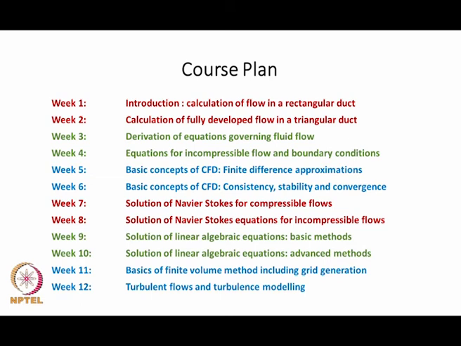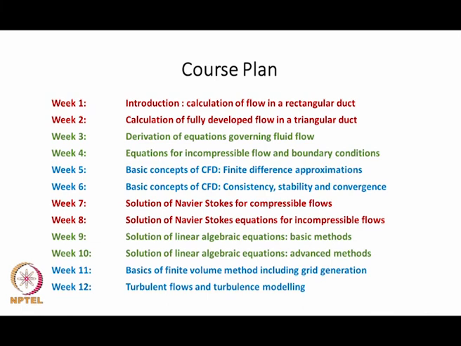And the fifth module is more about mathematical techniques which are required for the solution of the linear algebraic equations, which are the equations that we are really solving on computer, and we will be solving tens of thousands or millions of these equations. So, we need to be very good at solving this. So, the kind of specialized techniques that have been developed in CFD for the solution of linear algebraic equations are what we are going to do in the next 2 weeks.